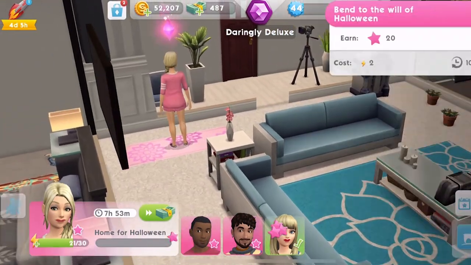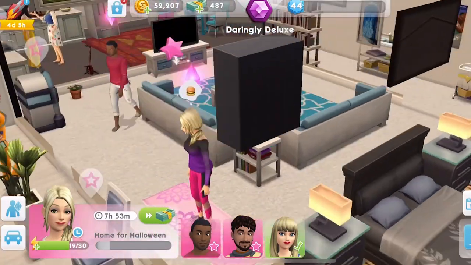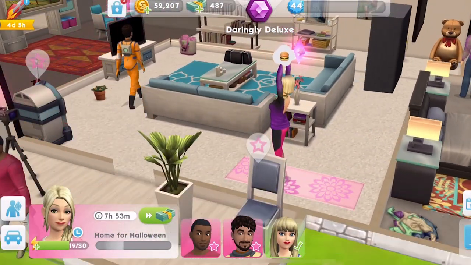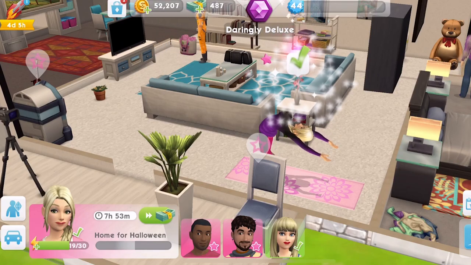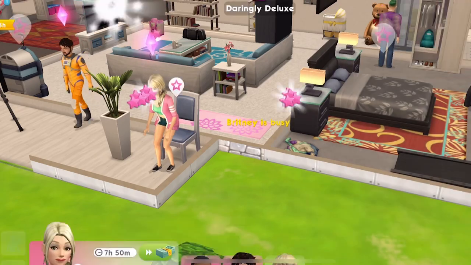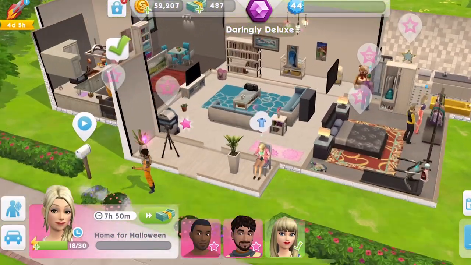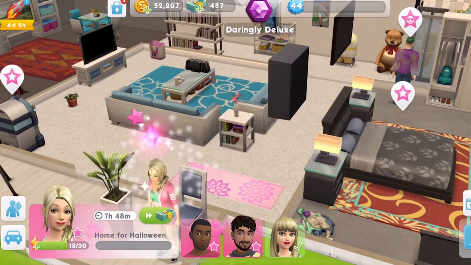What else? Bend to the will of Halloween. Okay, so it's not a new animation. But I like that the story's a little different. What does it say on the chair? Rest your weary bones. That's cool. Right, I'm going to get that finished.